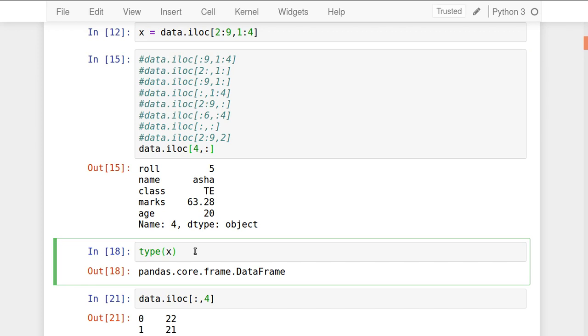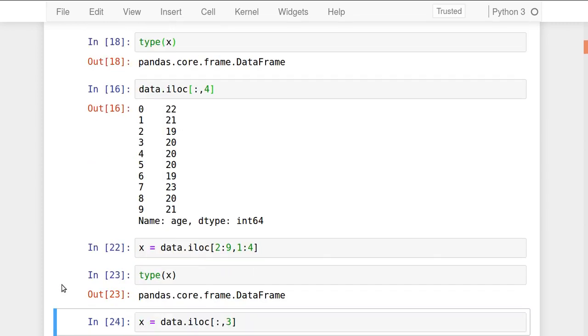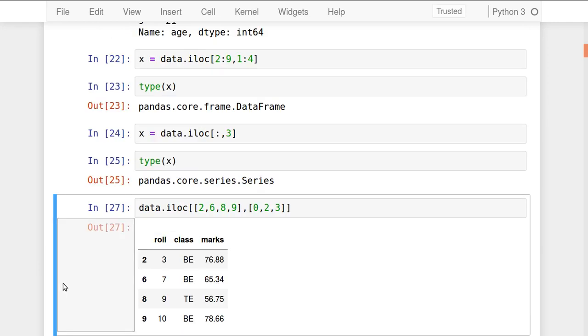You have already seen the data type of the data variable is a Pandas DataFrame, and the data type of X, which is extracted from your data frame, is also a data frame. Okay, so we have created a subset of this data. Most of the time in data analysis operations or in machine learning, some columns are required and some are not required. So to extract or to discard some columns, we will make use of this iloc method most effectively. Okay, so let's see one more I mentioned here, which we have already seen. Exactly column number 4 we can extract. Okay, check this. So all of them are working.